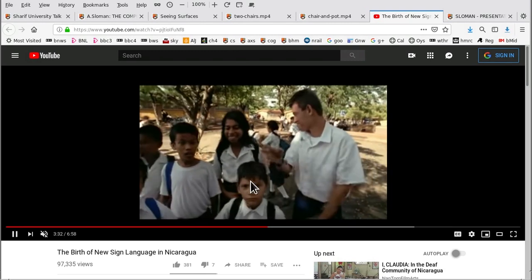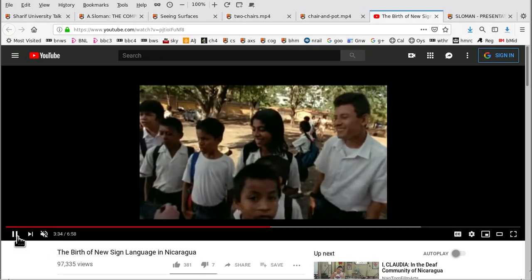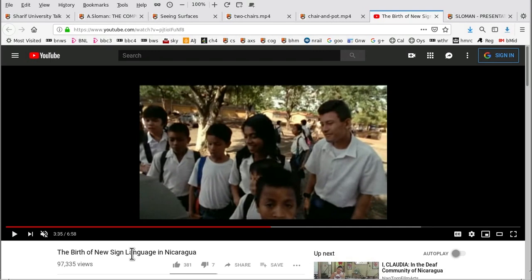And eventually they brought in experts from MIT and other places who came and studied these children and worked out that the language they were being taught was much too limited for them, because the poor teacher who had been brought in had never learned a sophisticated sign language. So together they developed their own sign language, and in fact it grew into an independent language.